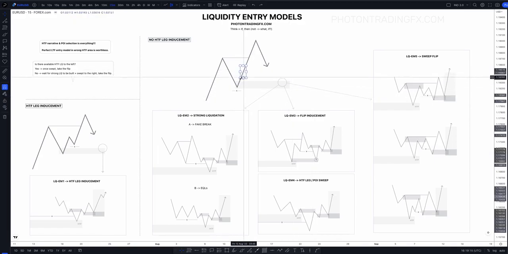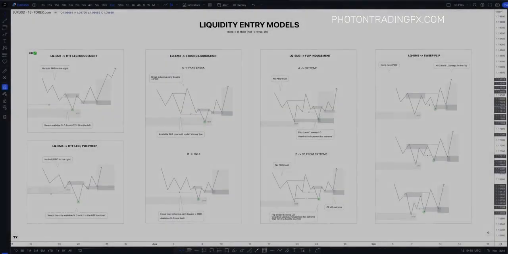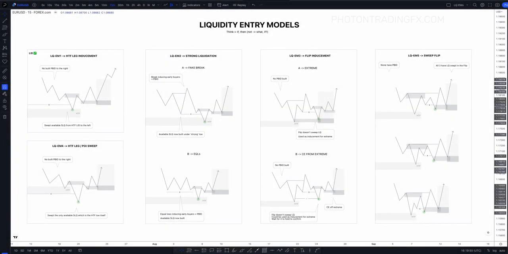And you're not thinking, well, there's no inducement this time. Last time it kind of played out. Should I just get involved on the chock and flip? Do I take the extreme? You go, no, I've got my map. I know exactly what I need to wait for. And this is what I'm going to do. You've tested it. You collected your examples and your case studies and you know over X amount of time this is what you want to do in this scenario. That's how you become consistent, because you have consistent actions, not because you found the most perfect entry model in the world, right?